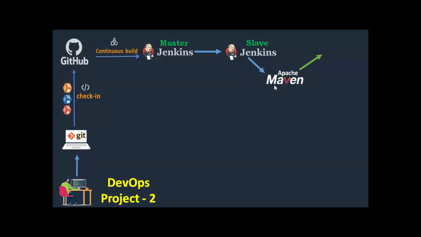Now, after integration of SonarQube with Jenkins, we are going to execute the command mvn sonar:sonar. That is the command to send the code that we have in the GitHub repository. We are taking the code and sending it to SonarQube with the help of Maven.